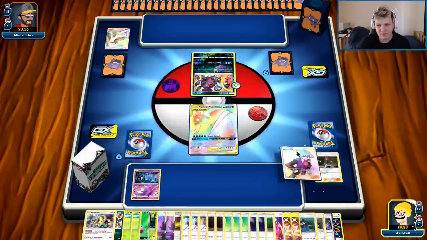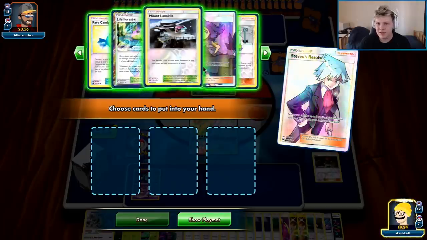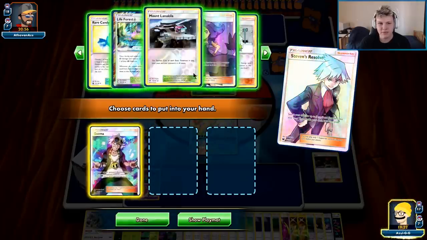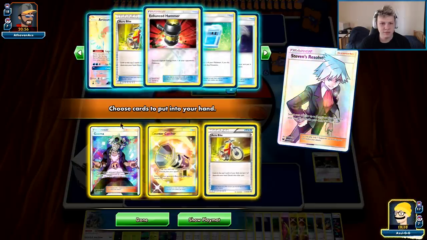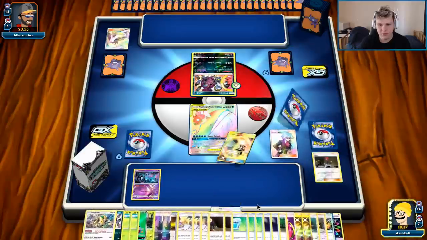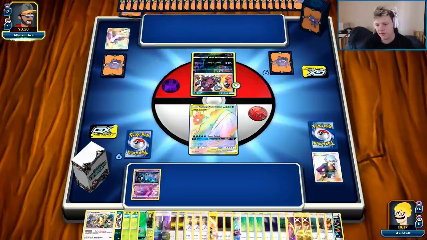There's another Acerola. So we're going to go Stevens Resolve. I think we can take any 3 cards. I don't think it matters what we grab. Let's grab Guzma. Let's give ourselves some variety of cards, stuff that, who knows, we might need. There we go. Those are cool cards. I'm going to count once again. You guys are going to have to hear it one more time.